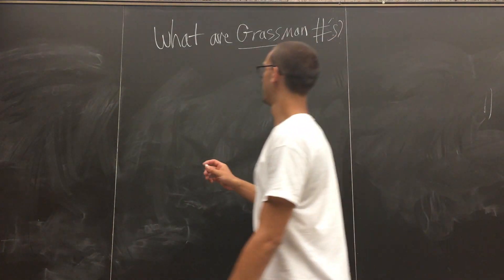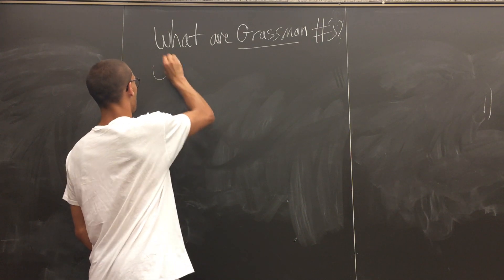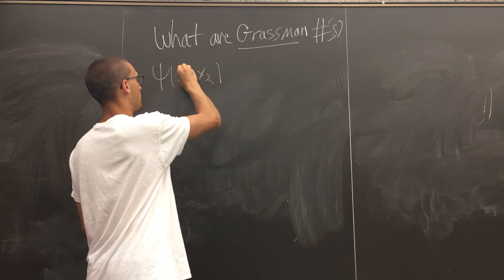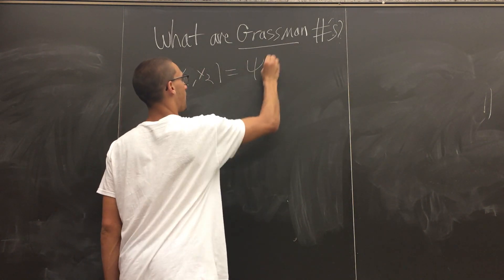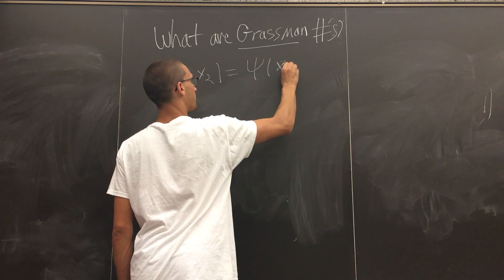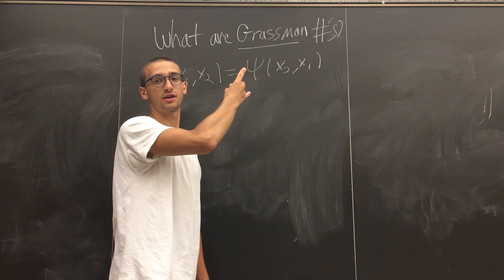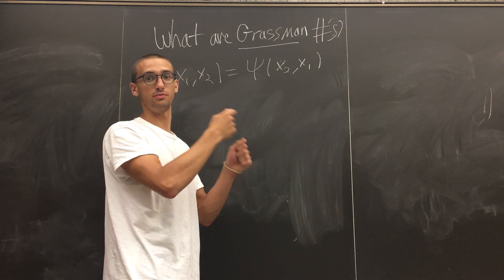If you think about fermions, you have two types of particles. You have bosons, which if you exchange particle one and particle two, for bosons you can exchange them and the state is symmetric. So you can exchange two identical bosons with each other, two bosons that look the same.